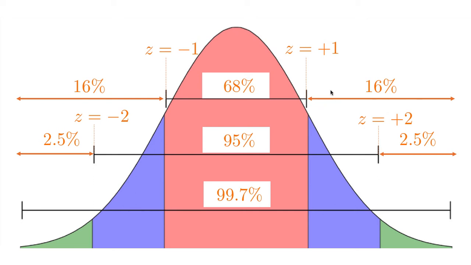So let's say you did a problem and you came up with a z-score of +1, and it said use the standard score to tell how much data is below this value. Well, you'd have 68% in between here and here, and then 16 over here. So that's a total of 68 plus 16, so 84%. So 84% of the data is down here. And if it said how much of the data is above, then it would be 16% of the data is above. So once you've used this rule a lot, you just sort of memorize what these numbers are.